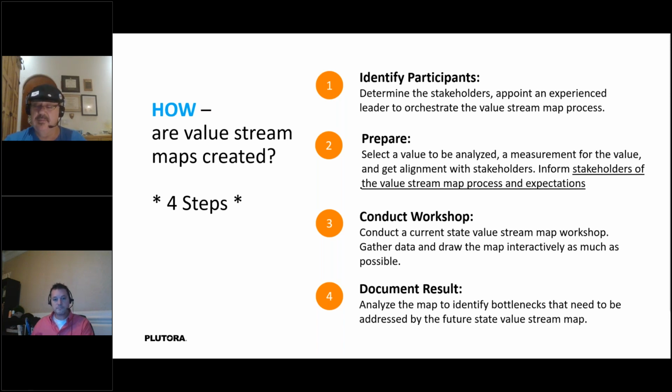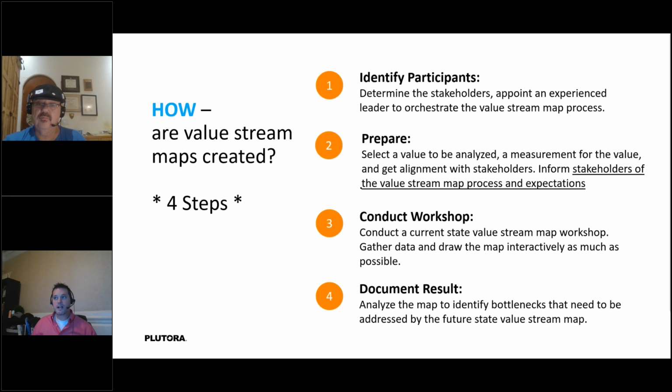So you may decide, hey, wait a minute, we improved lead time. Now our bottleneck is quality, or now our bottleneck is efficiency, or stability, or security. And maybe the next value stream map when you get together is focused on those things instead. What a great way to get the team together.